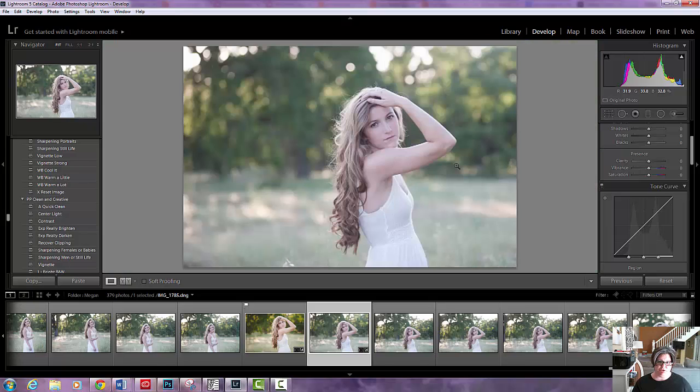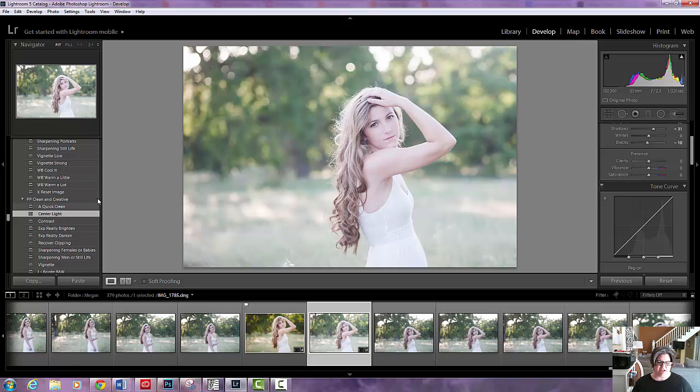So what we're going to do now, I'm going to do a really basic edit. It's usually what I do right away. I'll do a quick clean, and then you can see just with that one little thing right there, the difference that that made. A lot of times I'll do the center light, but I don't really need to for this photo. We'll see what it looks like. Actually, we'll go ahead and leave that.